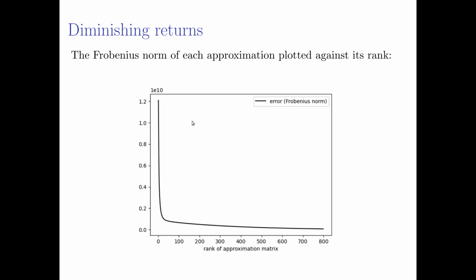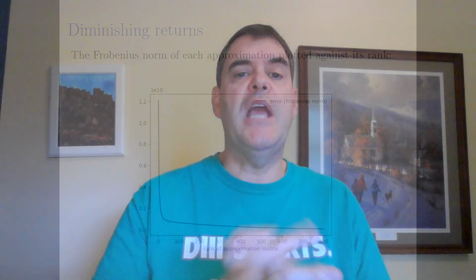And then what I'm plotting here is the error, right? The error in the Frobenius norm. So the error is gigantic at first. This is why you couldn't even tell what it is. With that first one, you didn't even know if you were watching the Disney Channel or HBO or whatever, right? But then, as you add eigenvectors, man, that norm shoots down. And if you only give the first 30-ish or so, you've gotten the lion's share of the image. And everything else after that is just making it that much crisper and that much more accurate. And again, this is interesting how you can tune it, right?